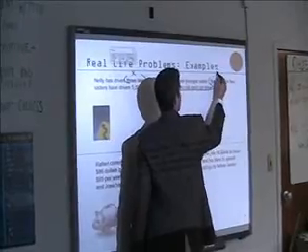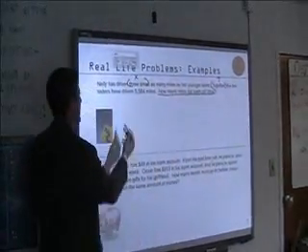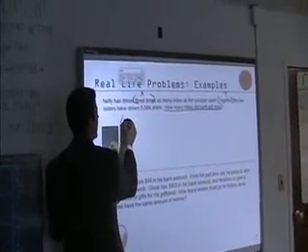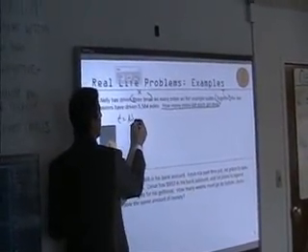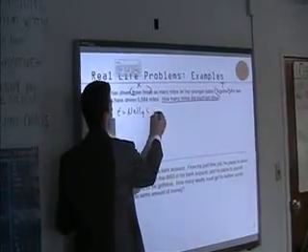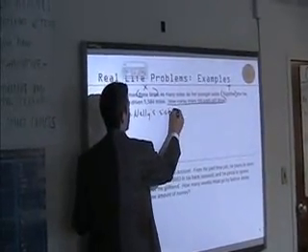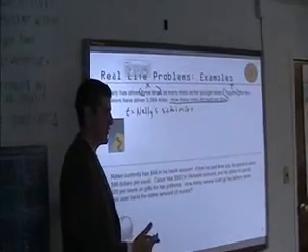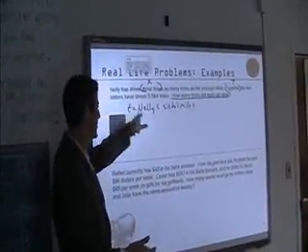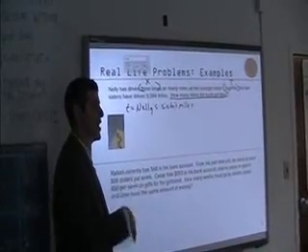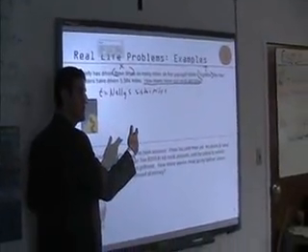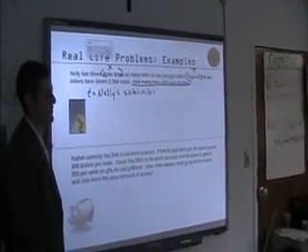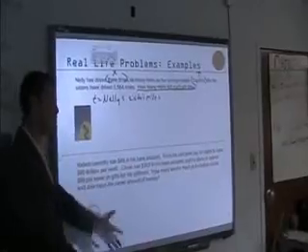Now, here's where it gets a little complicated. I said this was going to be an example. First, I'm going to say, let's say T equals Nellie's sister's miles. And I just don't like to use S's as my variables because they look too much like 5s, I get confused. Most of the time in math, they don't use S's. So I said T equals Nellie's sister. And here's what gets confusing. A lot of people would say, okay, N equals Nellie's miles. Unfortunately, if you do that, suddenly you have 2 variables, 1 equation, you can't solve it, you're stuck, the world ends, it's terrible. You can't do that.